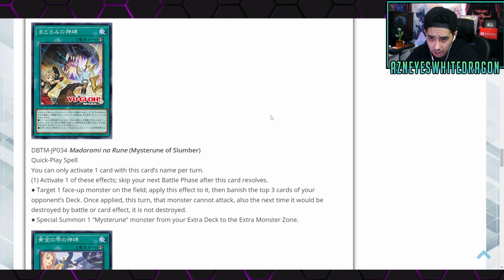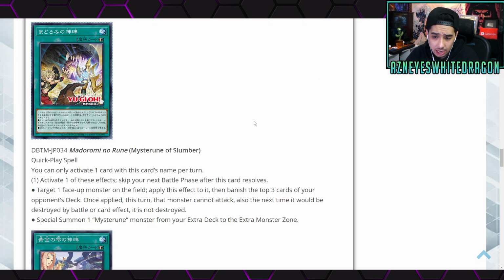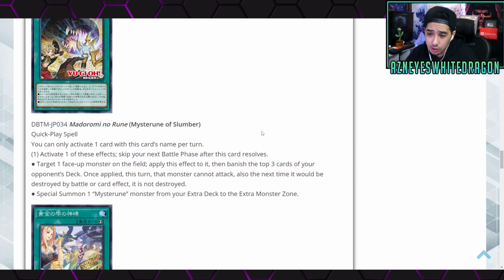Next up, we have Mr. Rune of Slumber, another quick play spell. It says you can only activate 1 card with this card's name per turn. I'm just going to say skip battle phase just so it's easier at this point. So skip battle phase. It says target 1 face-up monster on the field, apply this effect, then banish the top 3 cards of your opponent's deck. Once applied, this turn that monster cannot attack. Also, the next time it would be destroyed by battle or by card effect, it is not destroyed. Huh, okay. I guess it stops the attack and you can't destroy it.